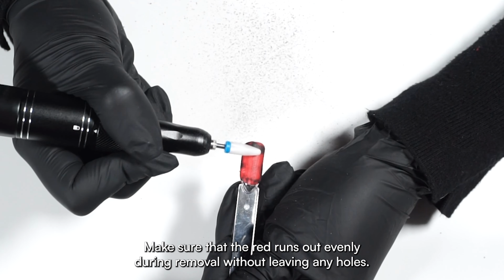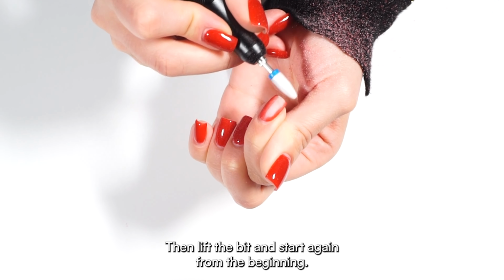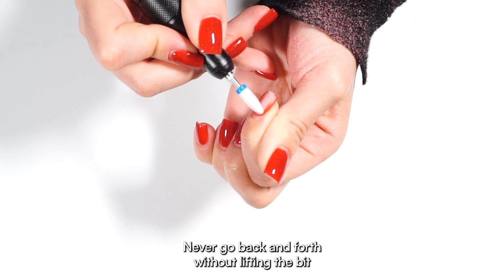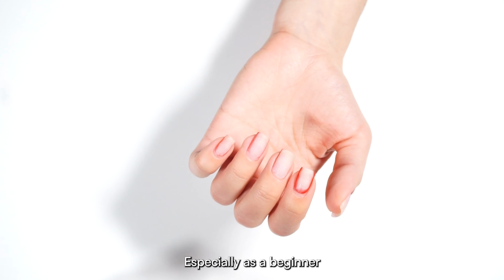Always keep the grinding head moving. Don't stop at one point, as the area could quickly overheat and damage the nail bed. Also, always move from one side to the other or from the nail bed to the nail tip. Then lift the bit and start again from the beginning. Never go back and forth without lifting the bit, as it can make the nail hot.